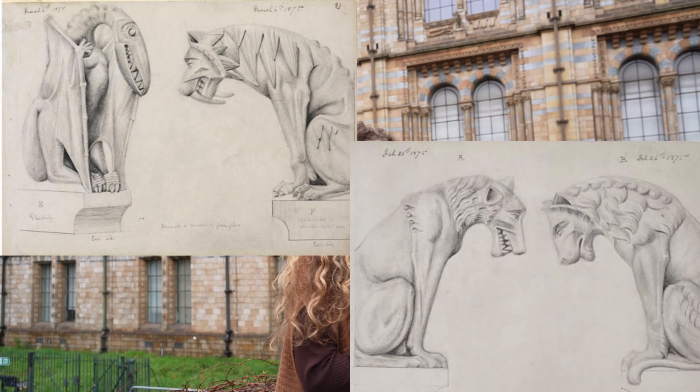Going back to Sir Richard Owen, the first director — he was a biologist, anatomist, and paleontologist by education. He worked with the British Museum for many years and was campaigning for over 25 years to actually get this site at South Kensington. It wasn't until 1863 that Parliament decided it would happen. There were many collections at the British Museum around 1856 that were deteriorating, and Richard Owen was watching these deteriorate and knew something had to be done.